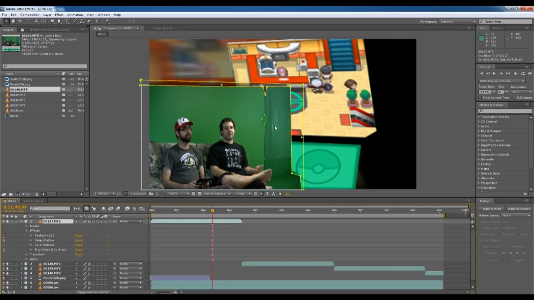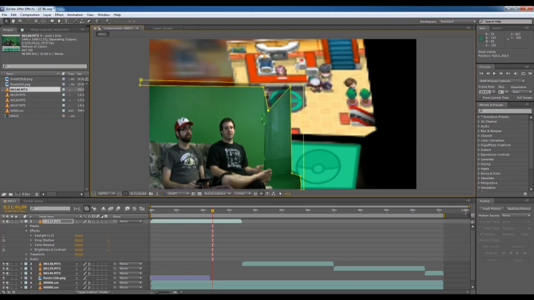One major problem with filming during the day though is that sometimes we forget to take down the mirror right behind the curtain. You can see it right here shining through. That creates a lot of interference in the green screen. We've gotten better at it now. We definitely take it down every time we film, but sometimes it just looks too bad and we have to use the mask to cut it out.